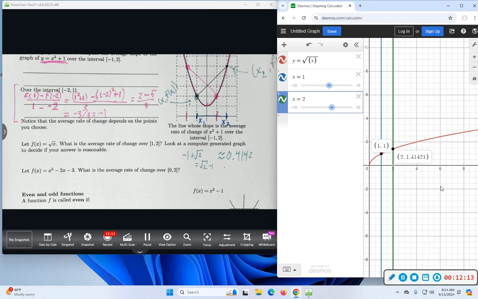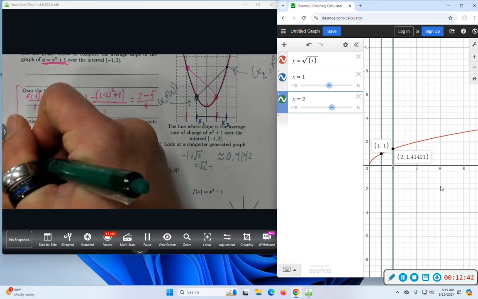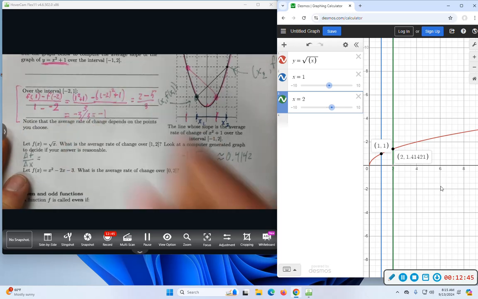Cool. Anyone want to see that walked out by me? Let's do it. So, what's the formula for average rate of change? The change in the output value divided by change in input value. At the scale that it's projected right now, is it readable from the back? Okay. It's the change in the function value divided by the change in the input value x.